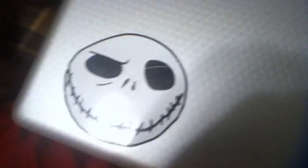When I got it, most of the screws were missing. And look how dirty the screen is. You probably can't see, but you can tell how dirty that screen is. And look, it's HP. But honestly, to my computer expertise, this is really built like a Toshiba. And if anyone agrees with me, please let me know, because to my views, this definitely is built like a Toshiba.